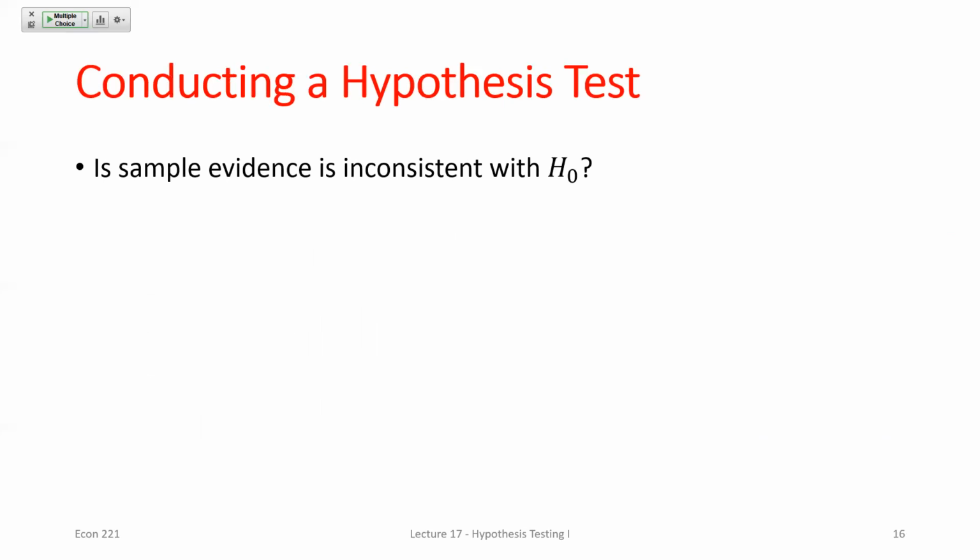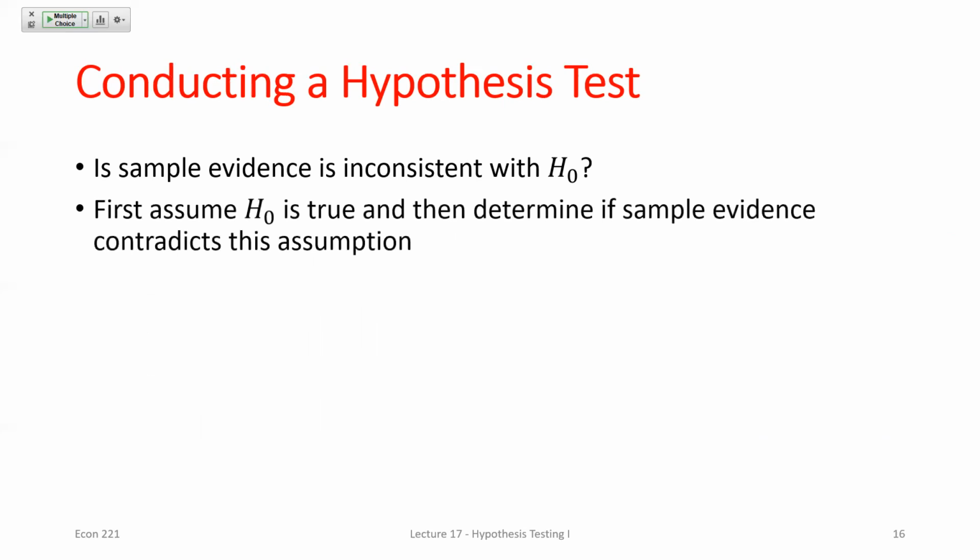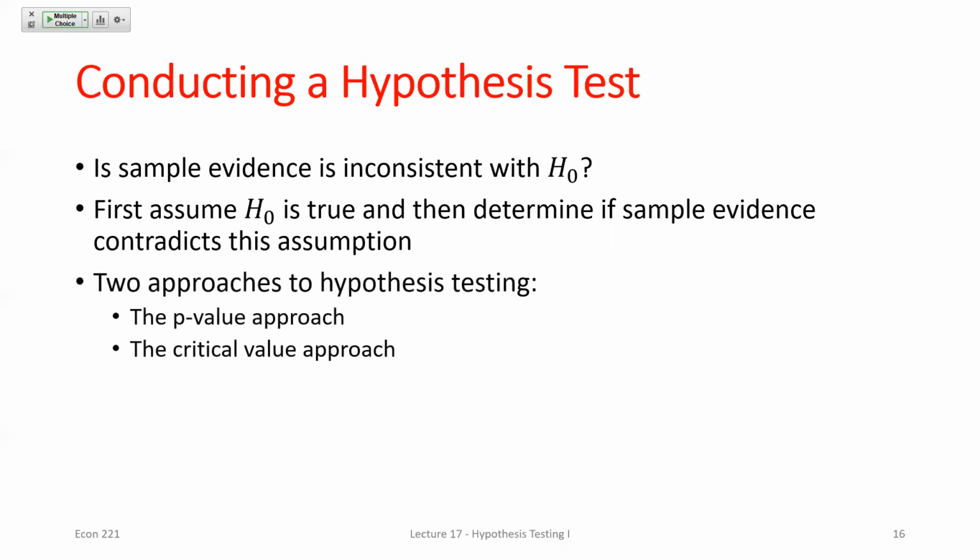So I want to actually show you how we would walk through this test. Okay? So we want to know if we find evidence that goes against, I wrote 0. Sorry, I don't know why I keep writing it. If we find evidence that goes against our null, how do we determine does it go against it or not? So we've got two approaches, the p-value and critical value approach. We'll talk today about the p-value approach.